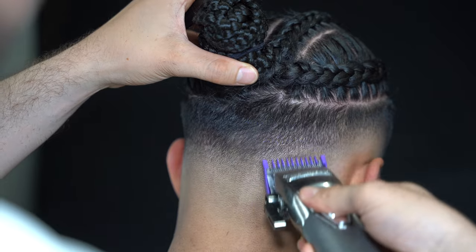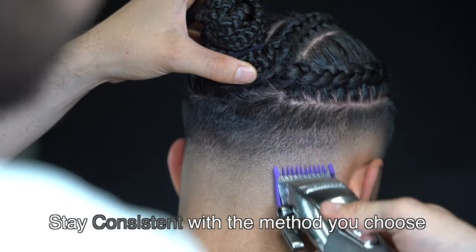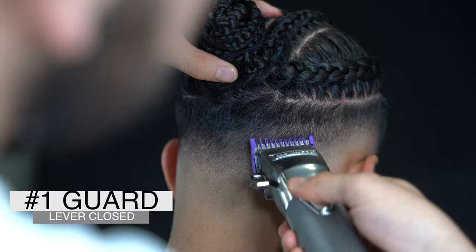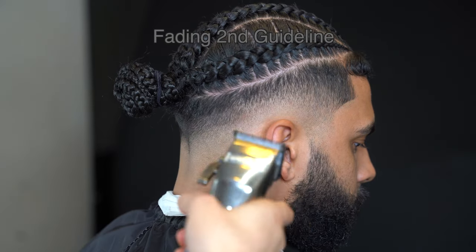So you guys can do either or. Open to close, close to open. As long as you decide to stay consistent with the lever, you can start wherever. So we went in with the one guard and we softened this line. On the second line, it takes 2 guards to blend it out.